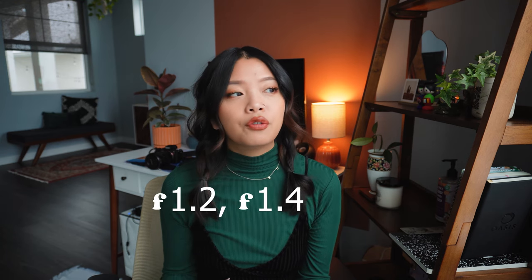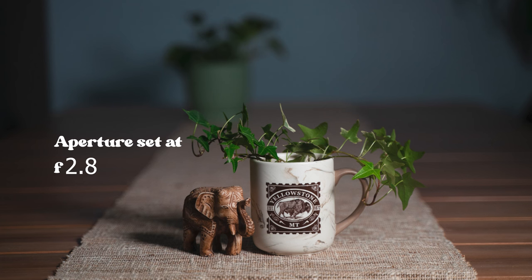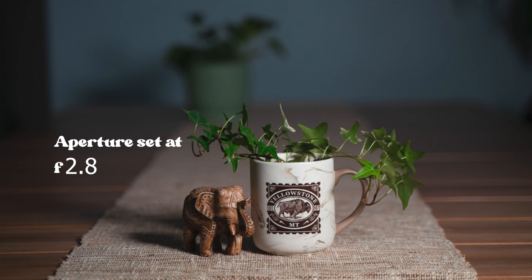First: aperture. This controls how much light enters the lens — the more light, the brighter your image. But what we really use it for is depth of field, that delicious blurry background. To get that blurred background, you want to keep your aperture open: f1.2, f1.4, f2.8. On the other end, a more closed aperture looks like f6.5 all the way up to f15 and beyond. An image at f2.8 has a much more blurred background than one at f15. I typically shoot portrait photography, so I keep my aperture low — this blurs the background and directs the viewer's eye to the subject. Bumping up aperture is useful for multiple subjects or retaining background detail.